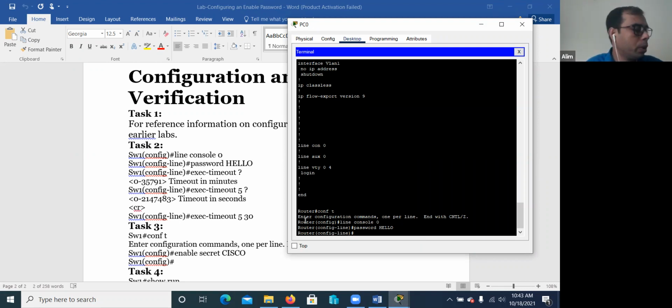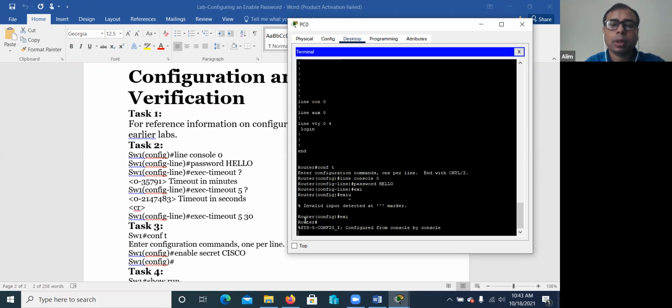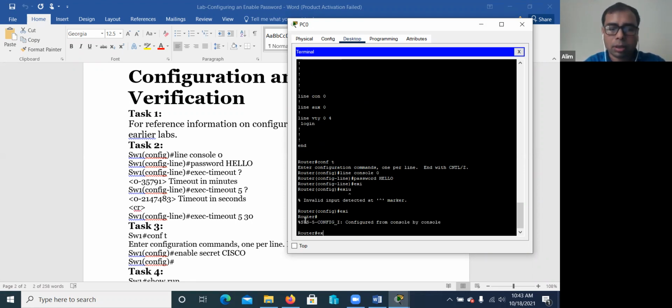For example, when we are inactive on our console or for some reason we left our computer unattended, someone may try to log in. That is a problem. So we set some time so that after some period of inactivity, it will log out. Let's check what happens.